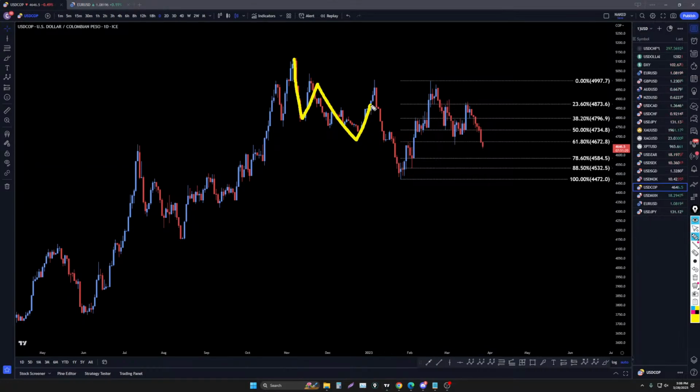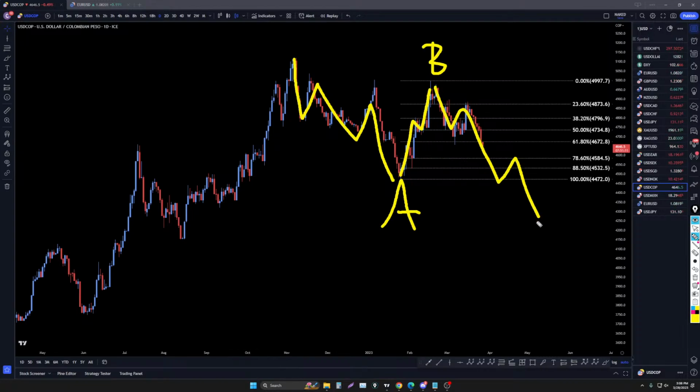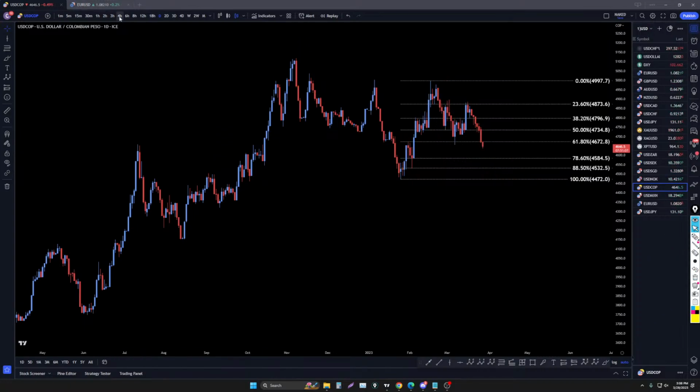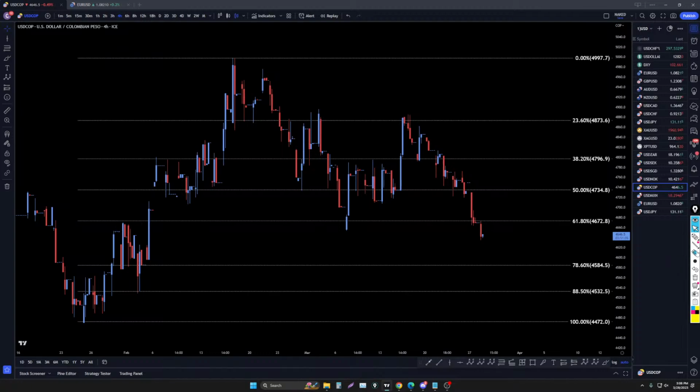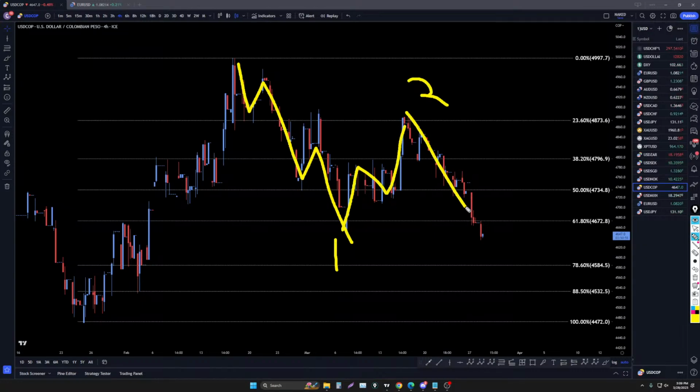1, 2, 3, 4, 5. Wave A. Yeah, maybe an ABC right there. Not the clearest, but probably. And then 1, 2, 3, 4, 5 of wave C. I think that is probably what's going on. Yeah, anything below the daily is really useless to even look at. 1, 2, 3, 4, 5. 1. ABC. 2. Probably in a wave 3. So I think we're in a wave 3 of wave C most likely. Definitely no reason to think it's over.